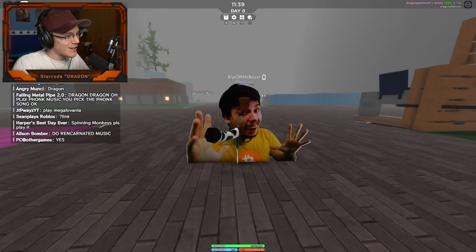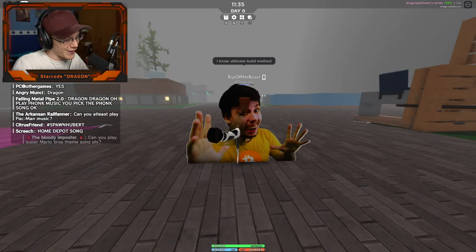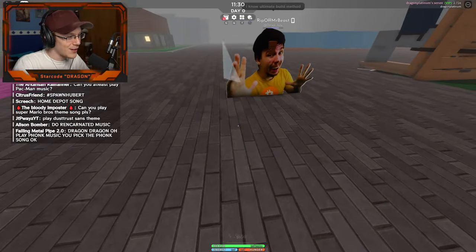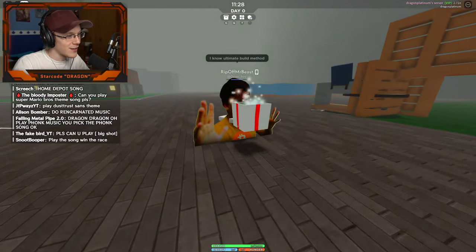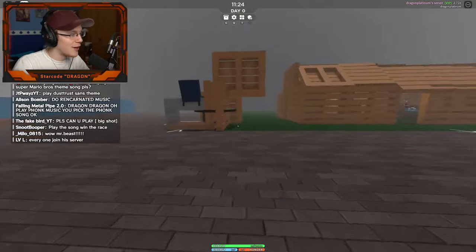Rip off Mr. Beast, are you gonna give me a piece of glass shard as well? Or are you just gonna stand there and stare at me? Oh, you know the ultimate build method. Thank you. I'll take that. Delicious. Oh, whoa. Well, I guess you have to use that in your build now.